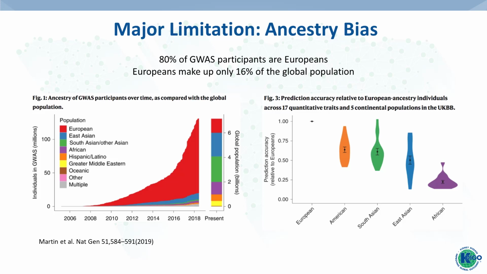And you can see this is a study of the accuracy of polygenic risk scores that are developed in Europeans and then applied to other populations. And you can see that the accuracy of prediction dramatically decreases as you move to populations that are more distant from the ancestry perspective from the Europeans. The poorest performance is of the risk scores that are developed in Europeans and applied to African ancestry populations. So this is a major problem, especially for clinical application of polygenic risk scores in more diverse patient populations, such as in the US.